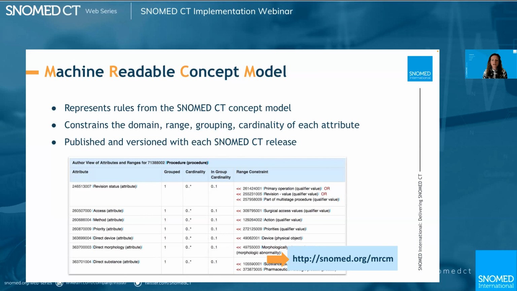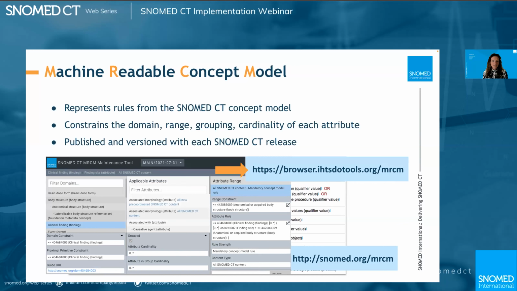And the MRCM is published and versioned with each international release of SNOMED CT as a set of reference sets. You can find the specification for these reference sets at the URL you see here on the slide. If you want to explore the full set of rules in the concept model, you can also go to the MRCM browser, and you can access that from the front page of the SNOMED CT browser or via the URL you see here.